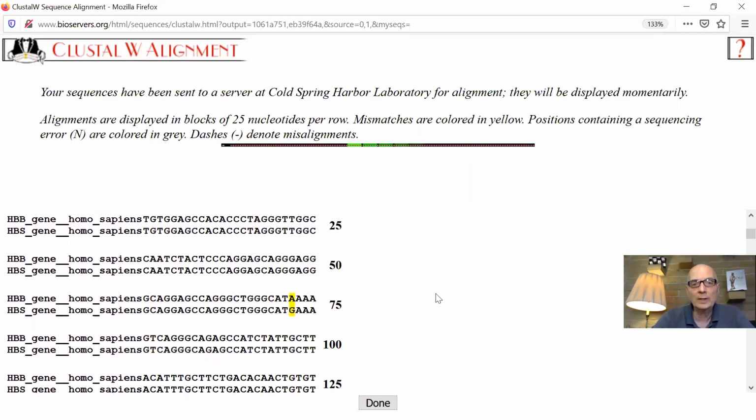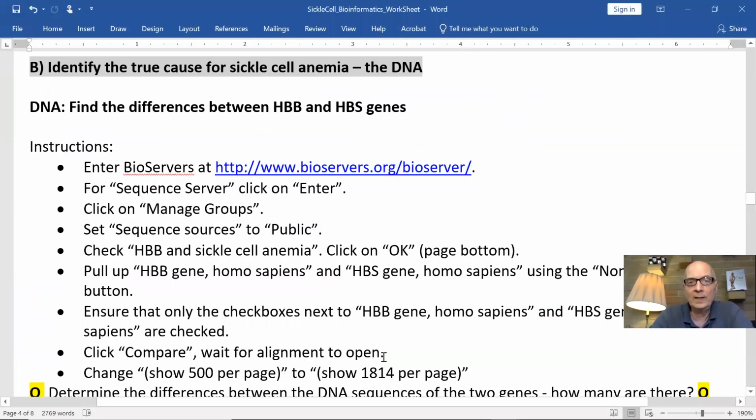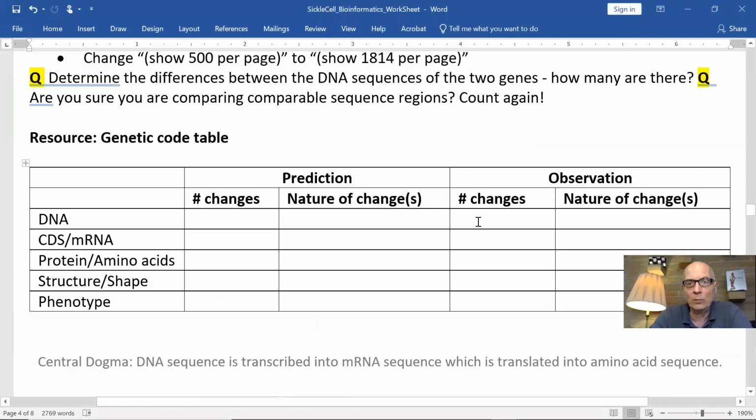And so now we're starting the sequences exactly with the same kind of nucleotides here. It's sorted into packages of 25. And we would only have those 4 differences that we counted earlier on. Then we can enter this information into our worksheets.